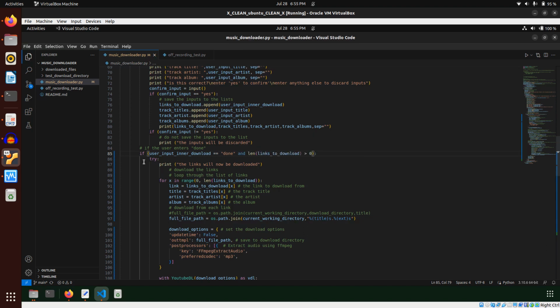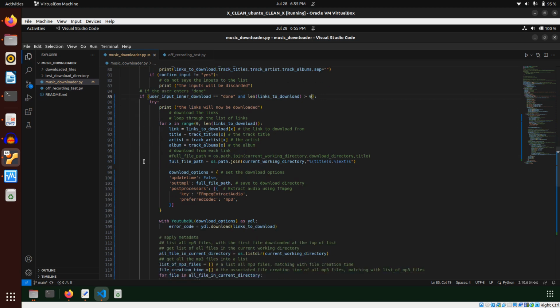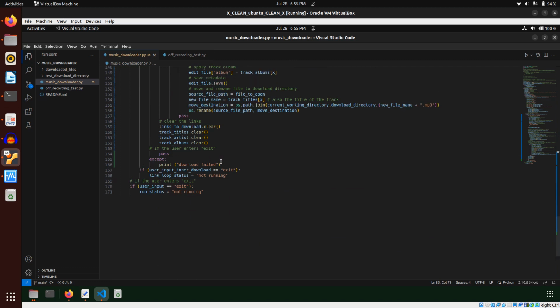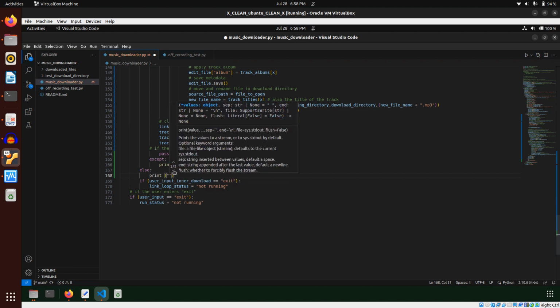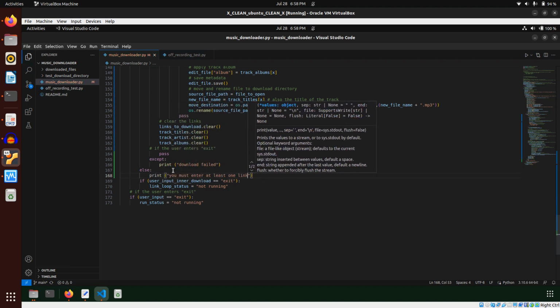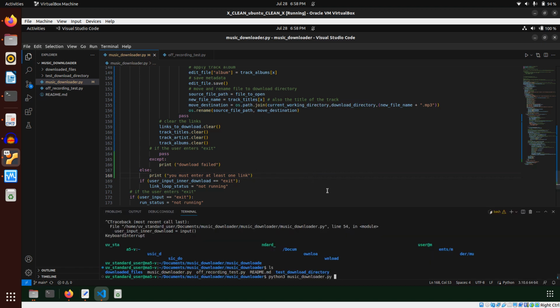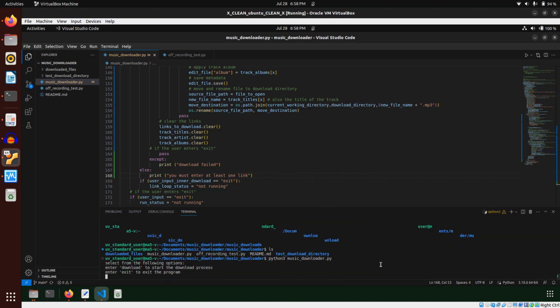I also want to display an error message saying that you must enter one link at least. So I'm going to find out where the scope of this if ends, following this line here, right here, okay. So I'm going to put in an else statement. So if the number of links entered is, well, less than 1, then I want to print out a message to the terminal, and that will be this. So I'm going to run this thing and let's see what happens.